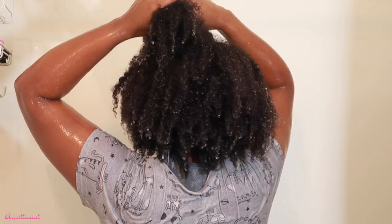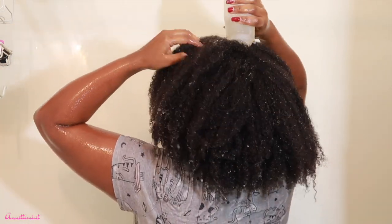my scalp has been a little itchy lately. So I will be applying that mixture to my scalp. You can see I'm doing that right here.